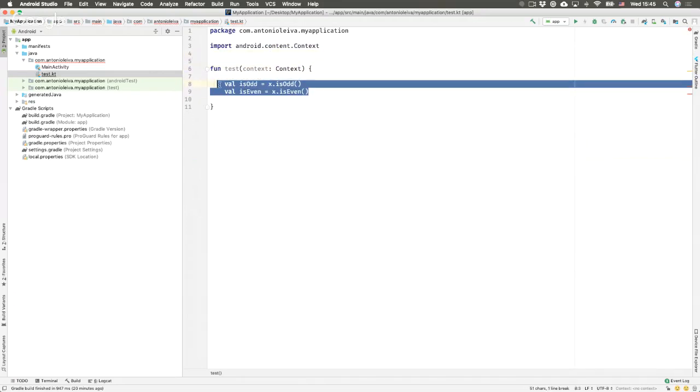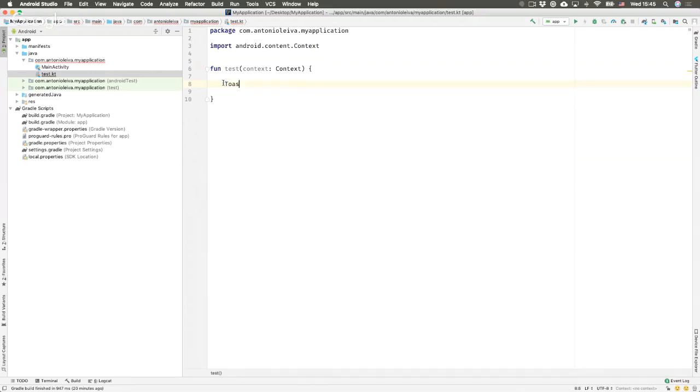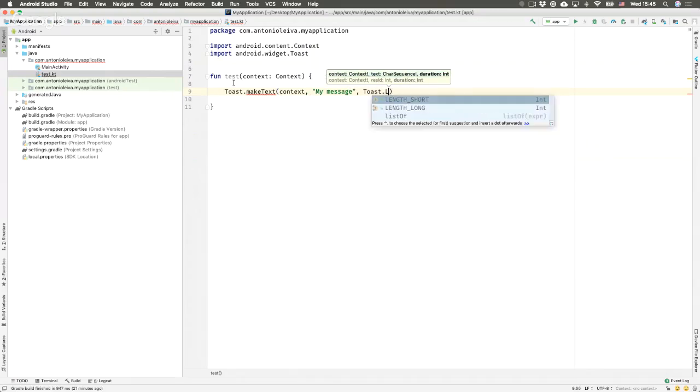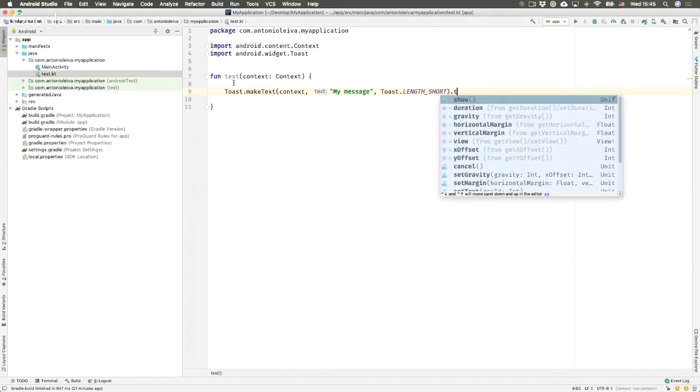And our goal is to simplify this typical code, Toast.makeText(context, my message, Toast.LENGTH_SHORT).show().